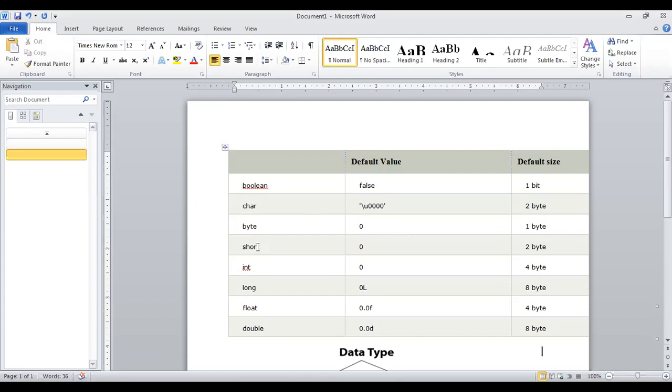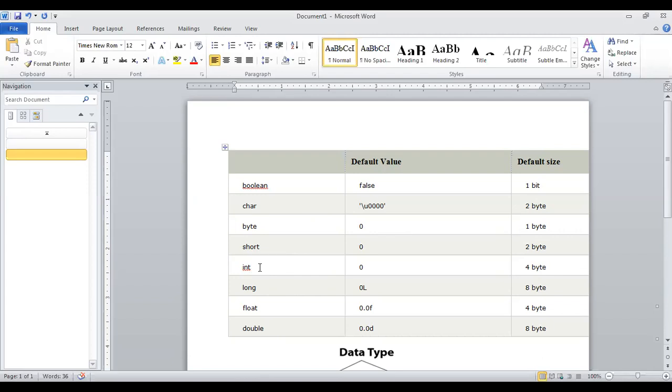If you add a short to an integer, what will be the result? When we add an integer to a long, what will be the result? When we add an integer to a float, what will be the result? There are different permutations and combinations when dealing with multiple data types in operations, so the operation result will be different.